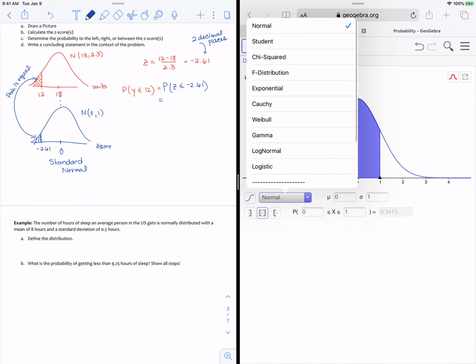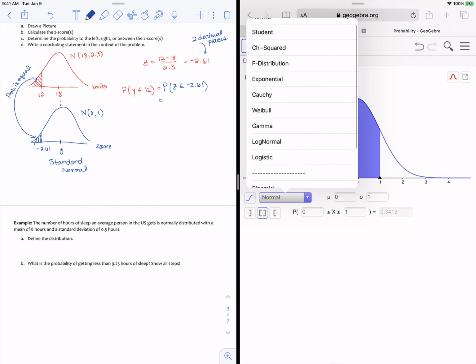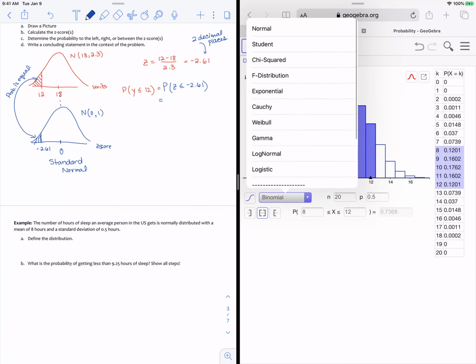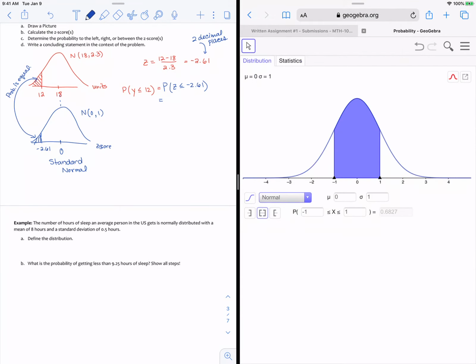We saw the last time we can scroll through and decide on the type of distribution. We saw the binomial distribution last time, and now we are doing the normal distribution, but it automatically comes up that way. You'll notice it also comes up with a mu and sigma next to that pull down menu that is listed as 0 and 1. That is the standard normal distribution. That is precisely what we want it to be at in order to find the probability. Okay, so we want to enter in a value that is in terms of z-scores to do the calculation.